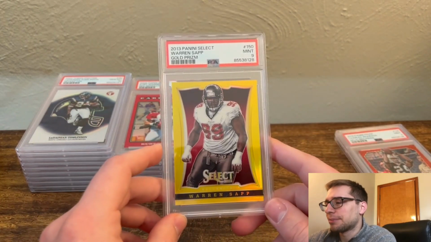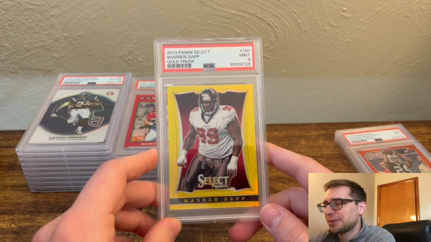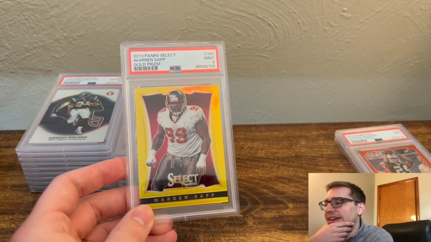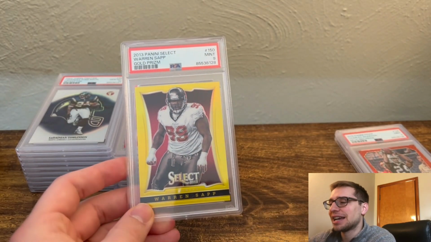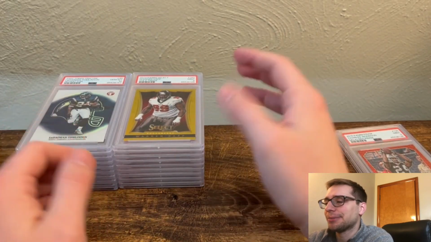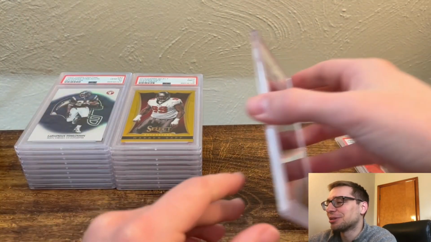We have a Warren Sapp Gold Prism, PSA 9. A PSA 10 just got listed as I'm recording this for like 400. I saw it. There's no best offer, and I was like, oh, I really hope I have that card, because I did not want to pay $400 for a 10. I don't think I was going to, but even just go through the hoops of trying to negotiate and say, will you go any lower, blah, blah, blah. Don't need to. I have a 9. I'm content with that, so we'll move forward.